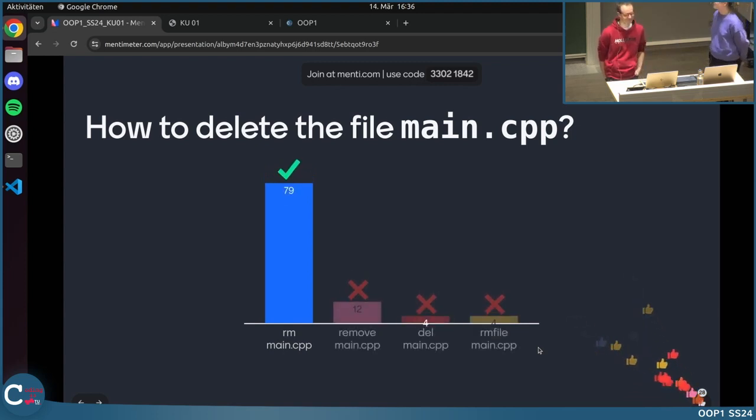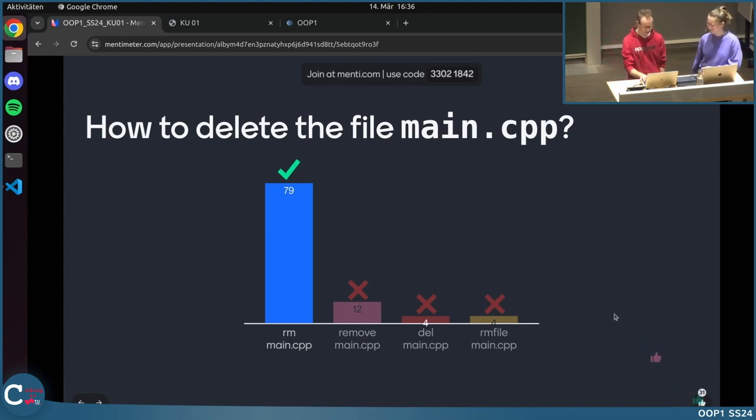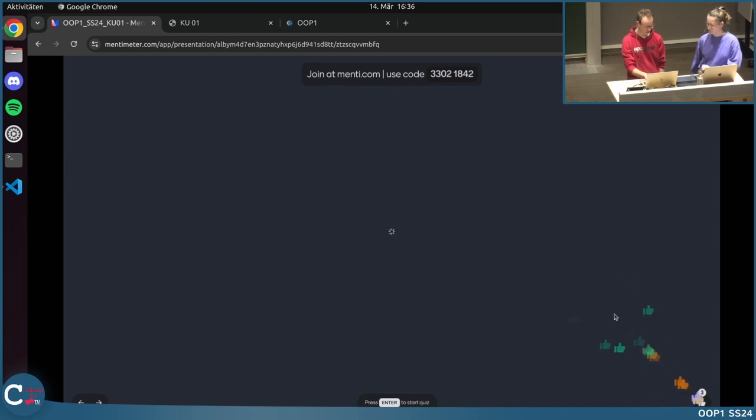Yeah, so most of you got that correct. rm deletes a file. I'm very happy to see that you still know your Linux basics. I think we have 2 more questions. Or 1 more question.